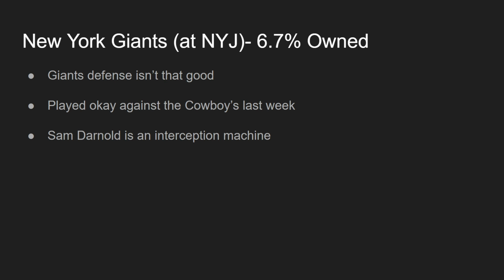The New York Football Giants are going to go into their own stadium and eviscerate the Jets. The Jets are not going to have a single chance in this game, in my opinion. I really think that the Giants' defense is going to just destroy them. Even though they are still my number 4 highest ranked defense, from the waiver wire perspective of teams that are not owned in a lot of leagues, I can still see the Giants being the number 1 team because of how fucking bad Sam Darnold is.